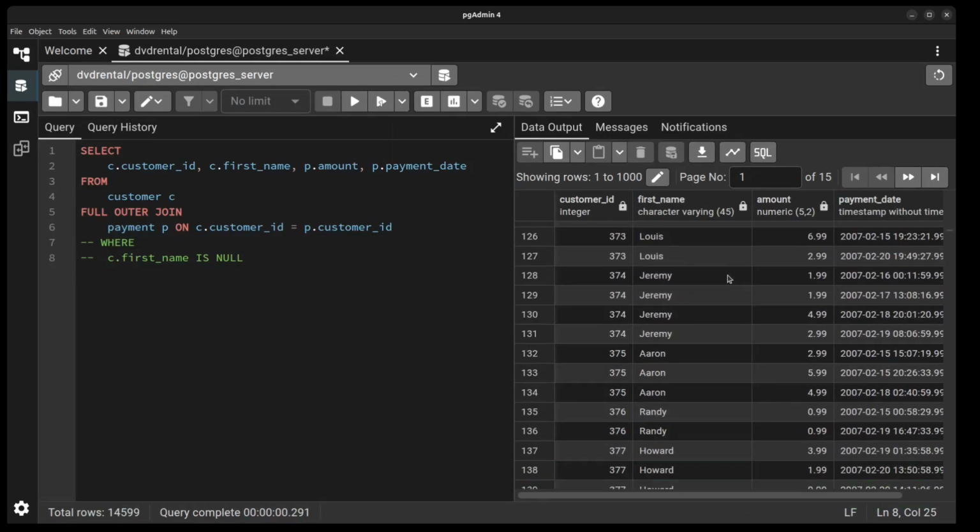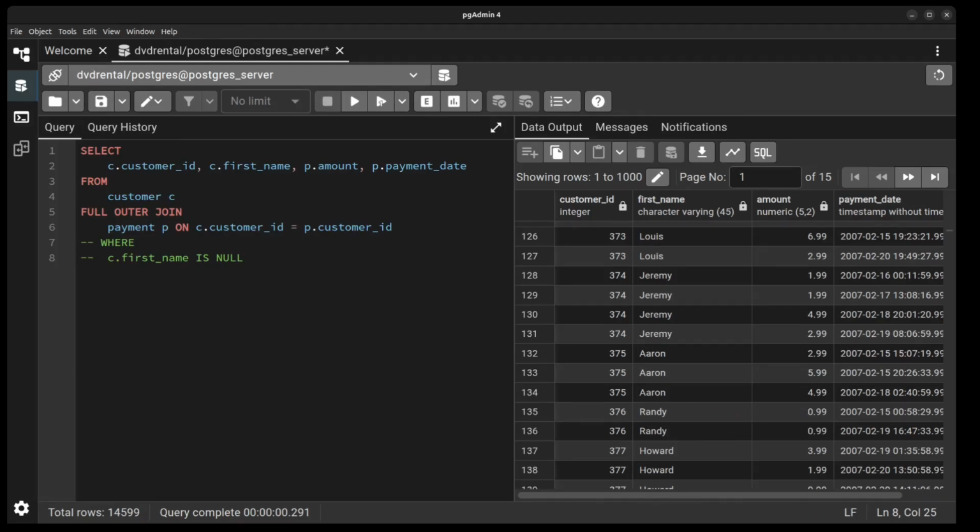So we already know from our previous examples for the left and right join that there isn't any customer that made payments but doesn't exist in our customer table. But there are 3 customers who didn't make any payment. We will have to filter or sort this data in order to see that.